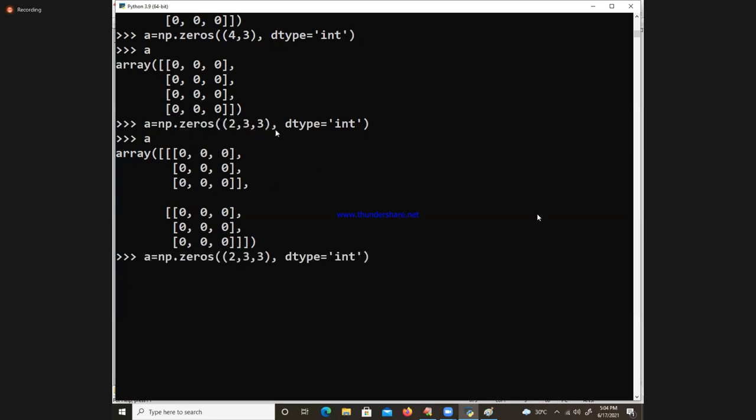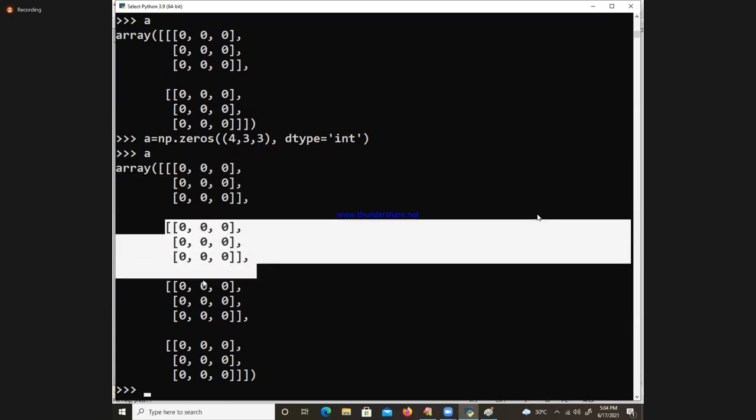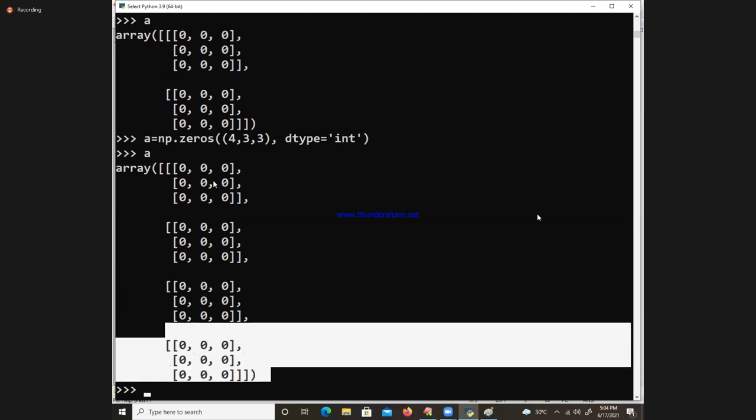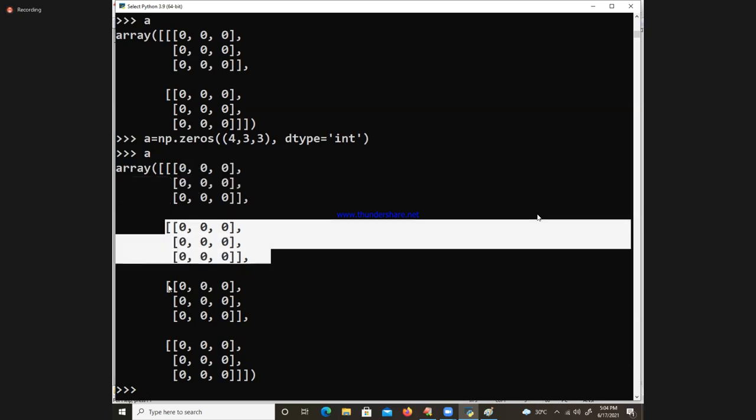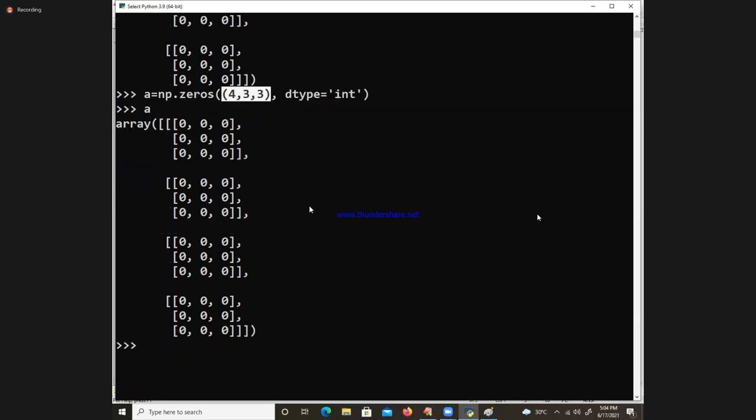I will give you one more thing here. I will give 4 here. Done. A, I printed this one. This is going to contain this part, like this. See? 4. This is 1D. This is another array, another array, another array. We are having something like this. So don't worry about the multi-dimensional array. I am going to explain it very shortly.